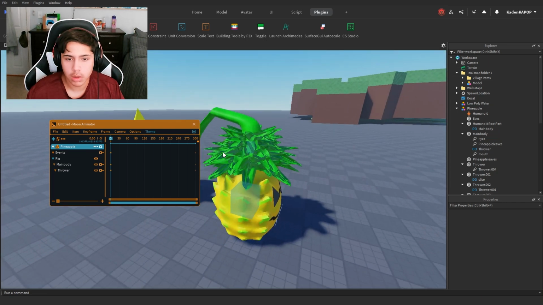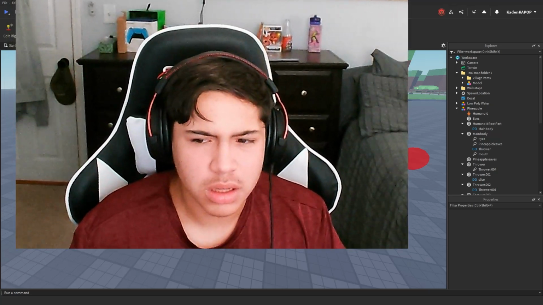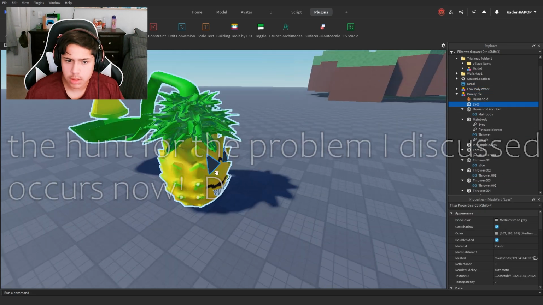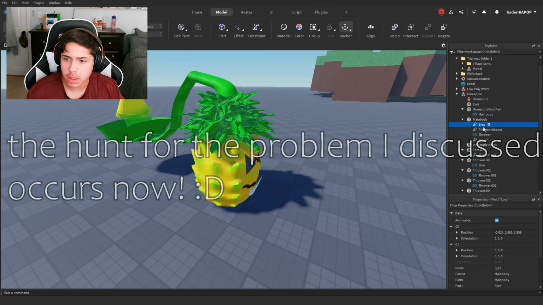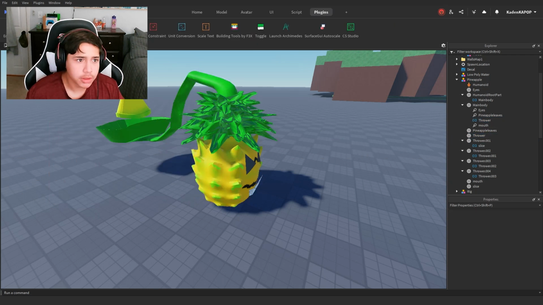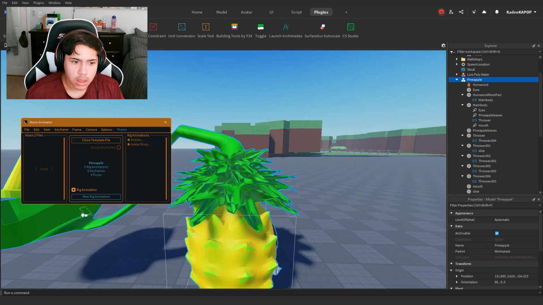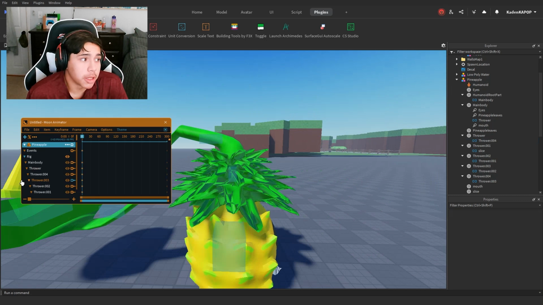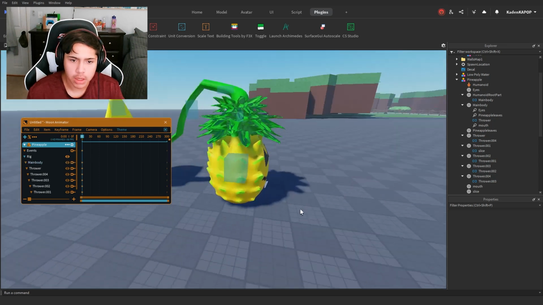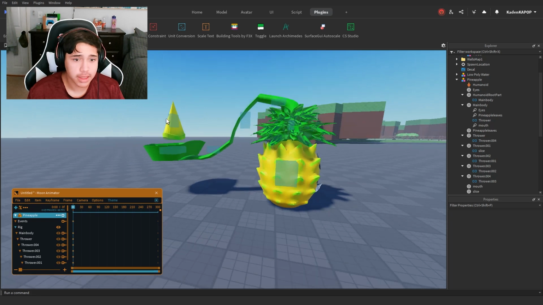Okay, and then as you can see, if you have Moon Animator open, you're gonna get these things. Why am I not getting everything? Does it not like that this is a weld? Okay, it just didn't like the weld, apparently. It doesn't matter if it's a joint, because joints will always stick together, but now you can freely animate. I did not know that. I've never had problems with that before, but apparently that's a thing. So now you can go around.